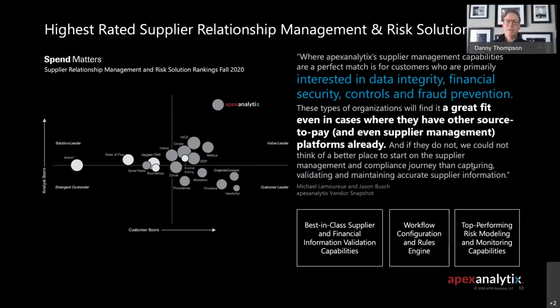So you talked about Smart VM and pre-populating the supplier record with Apex's golden record for the supplier. What if the vendor is not in Smart VM? What happens then for the supplier? Great question. Even if a match is not found in the Smart VM database among those 40 million supplier records, we are still able to validate all of the supplier data points, right? So tax IDs, address, bank master, and so on and so forth.